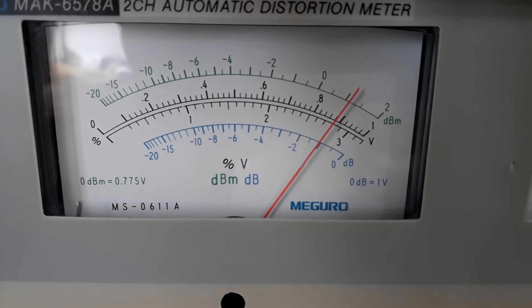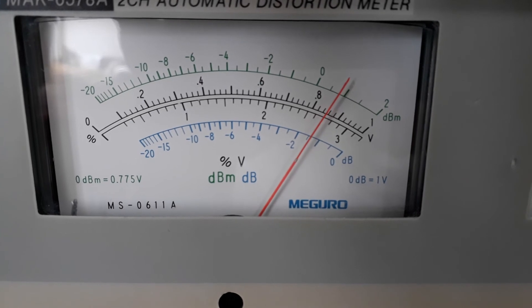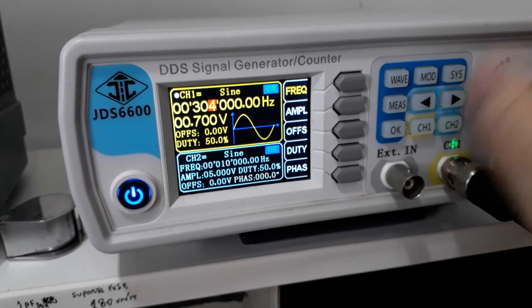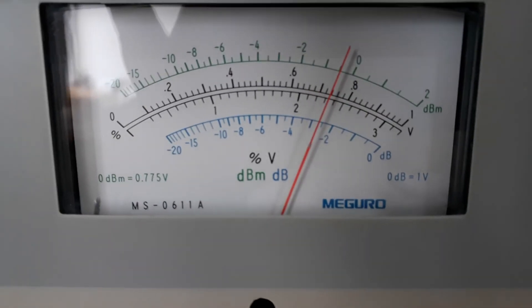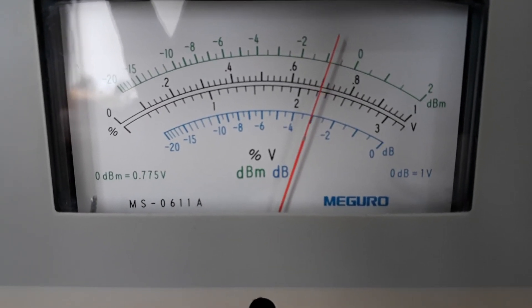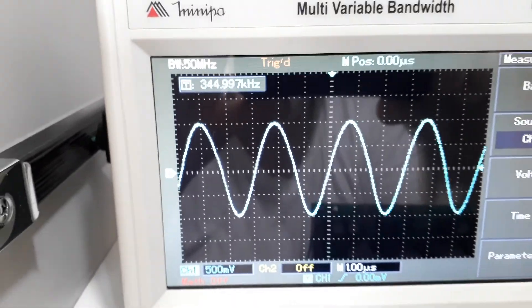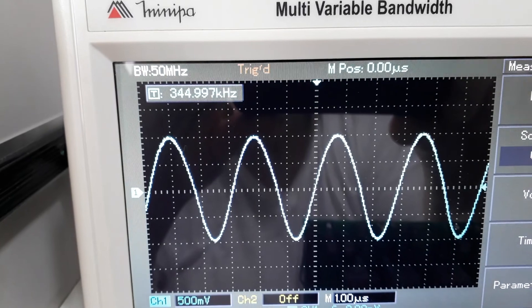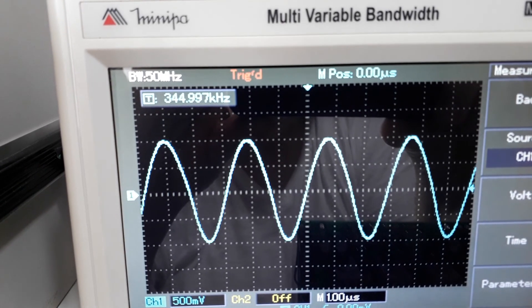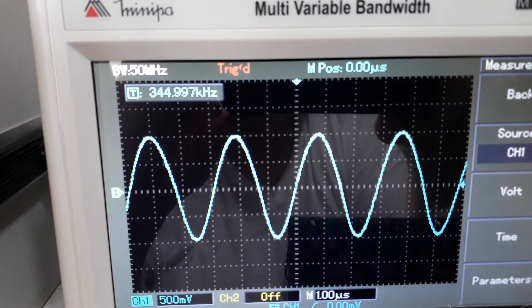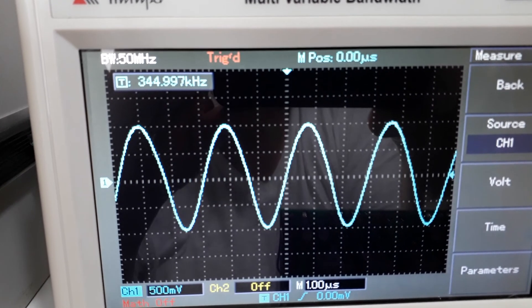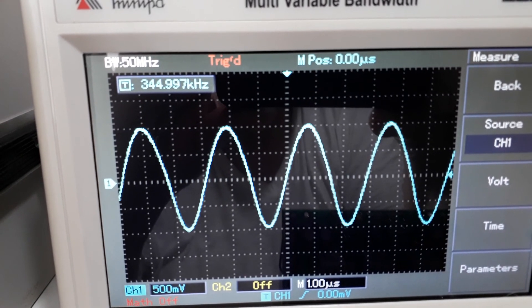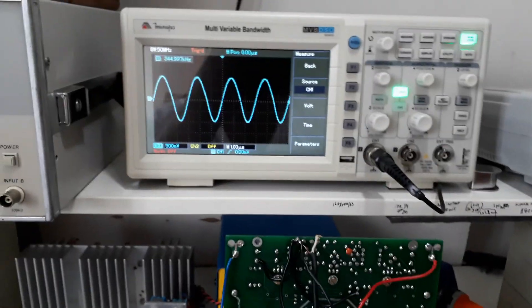Let's go till three decibels. Increasing frequency. Until I touch the three decibels. Now. Three hundred and forty-four. Three hundred and forty-five kilohertz. Minus three decibels. Three hundred and forty-five. Now go to return to one kilohertz.